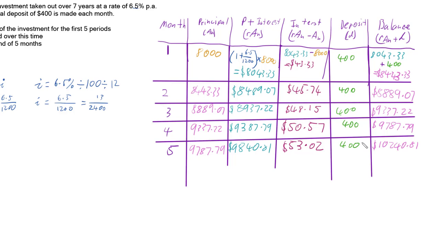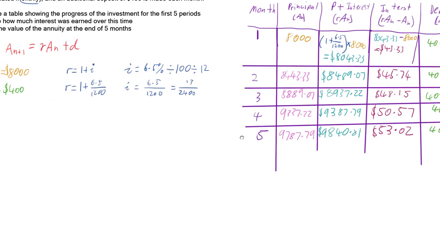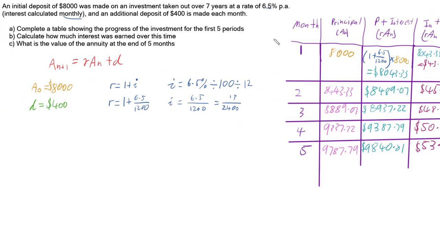So we've gained $2,200 basically. Now, a lot of that is coming from the deposit. 1, 2, 3, 4, 5 lots of $400. 5 lots of 4 is 20, so $2,000 of that came from our deposits, which means we're going to have about $200 that has come from the bank, which is still pretty good. It's more than you would get on a compound interest investment. So now that we've got our table, let's go back over here, and that's the answer to part A. We've done our table. Let's now go and have a look at part B.